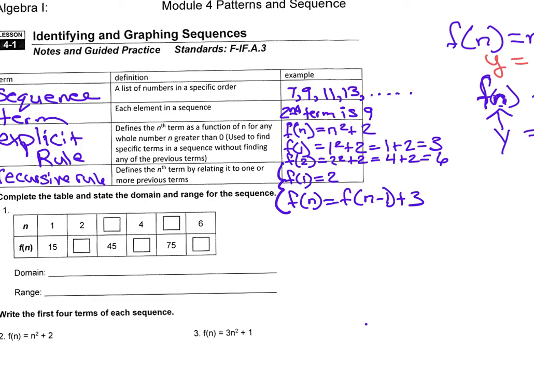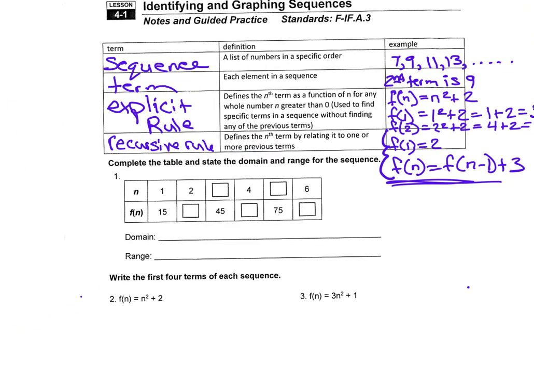But this is on your ACTs. And I'm hoping you do more of it in Algebra 2. We can dive deeper into it too, but it's part of this lesson, explicit and recursive rules. So let's go over the explicit, which you already know. Breaking it down, a pretty easy way you did it in middle school, okay?